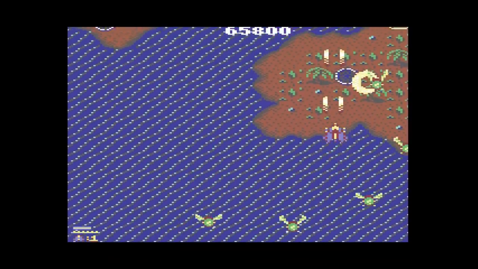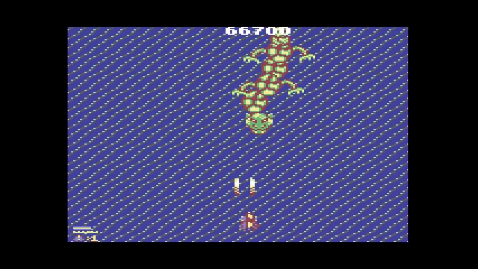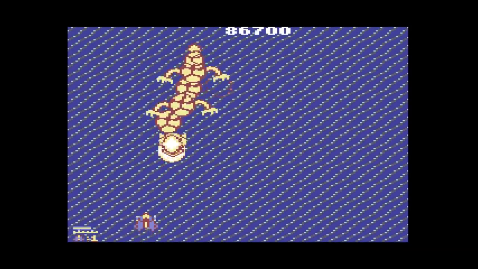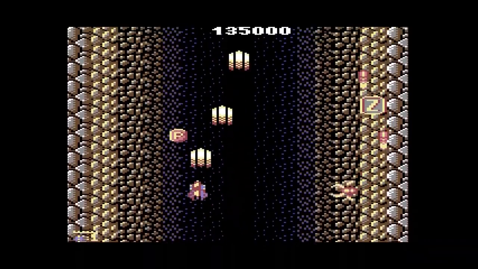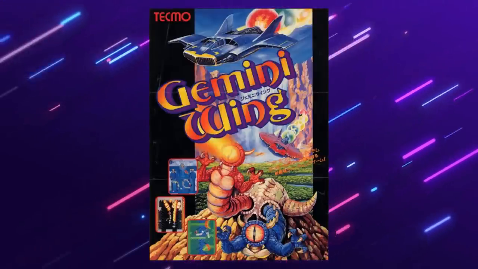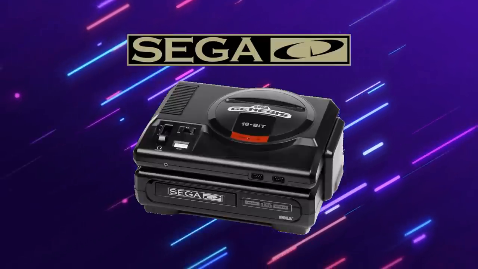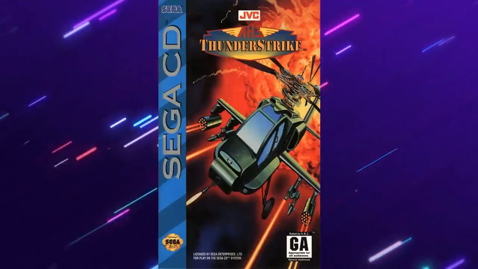I also love the variety in the levels. It's not just one of those kind of space shooters where it's the same scenery over and over again. Each level has its own look and cool, tricky bosses to overcome. As a programmer, you can definitely see where she got the skills to make such a fantastic shoot 'em up. The combination of the Gemini Wing conversion, plus she also worked on 2 excellent Core Design shooters on the Mega CD / Sega CD, namely the brilliant Soulstar and Thunderstrike.